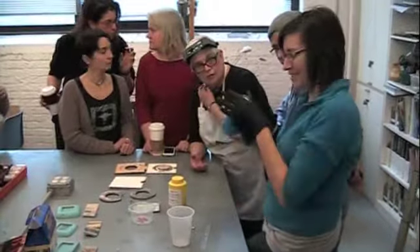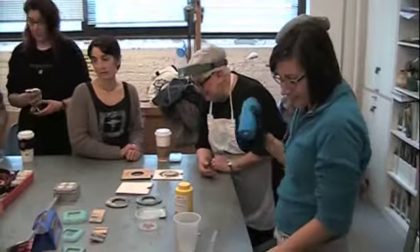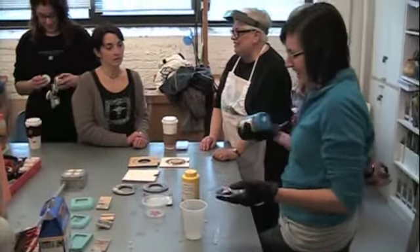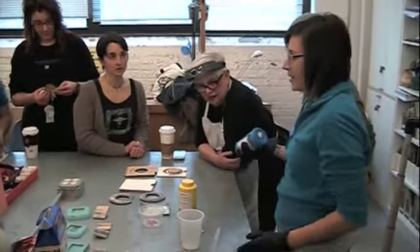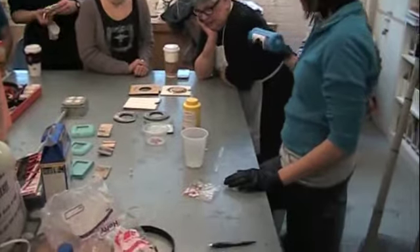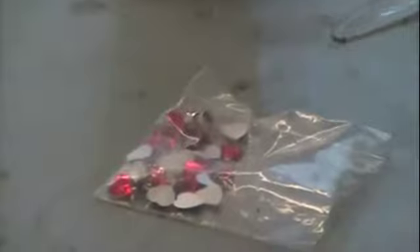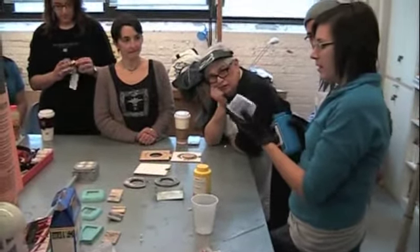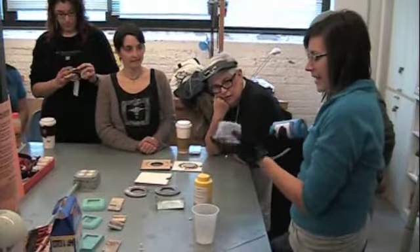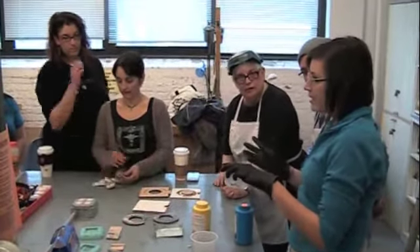It's important that you read the directions first. So today we're going to cast these little plastic cards I bought forever ago — I thought they'd be cute earrings in cement. You can use tape or whatever; I use that sticky tack stuff. I just stuck them to the bottom of a Tupperware container. Some of them have channels in the bottom, so it's going to make a nice flat casting surface.